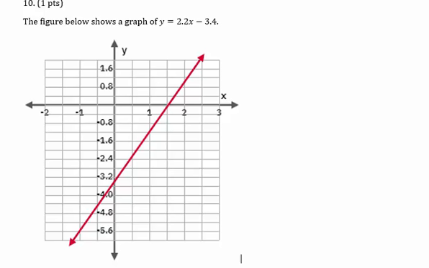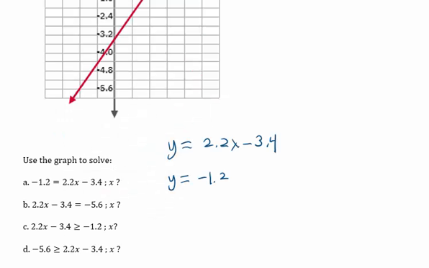So I look at the y-axis and find where negative 1.2 would be located, which is right between negative 1.6 and negative 0.8. Draw a horizontal line and find where that line intersects the graph. And so that would be an x value of 1. So we've solved the equation. We're just going to say y equals negative 1.2 when x is 1.